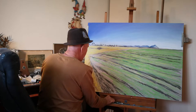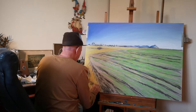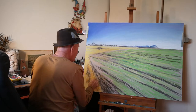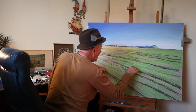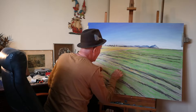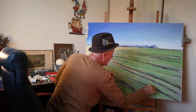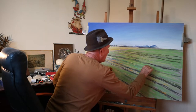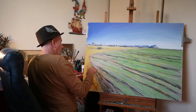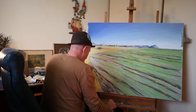And then a little wee bit of like a marigold almost here and there as well, just for catching that late afternoon sun. Here and there, even in amongst the rich green, etc.